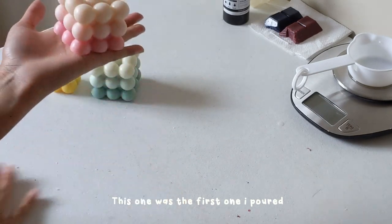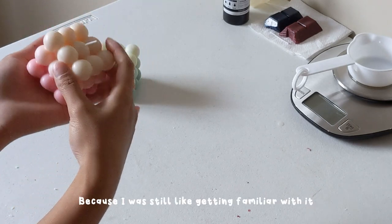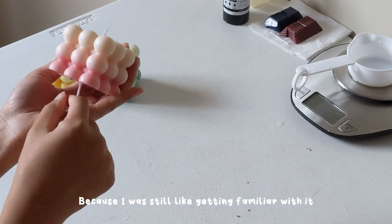Yeah, this one was the first one I poured. So that's why this is a bit uneven, because I was still getting familiar with it.